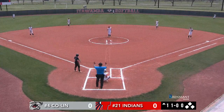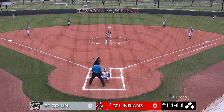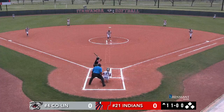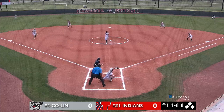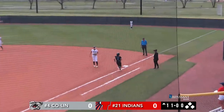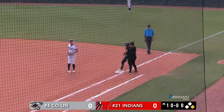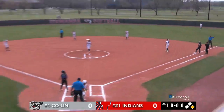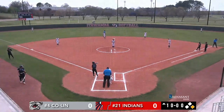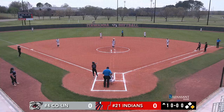Early opening battle here between Lily pitching for the Indians and Phillips batting for the Wolves. Game 2 of the doubleheader. And walks her on the opening batter. So 1 on with no outs. Early opportunity here for the Wolves, see what they can do. That's going to bring up Baines, the third baseman. Olivia Baines. 0-0. I like those numbers.